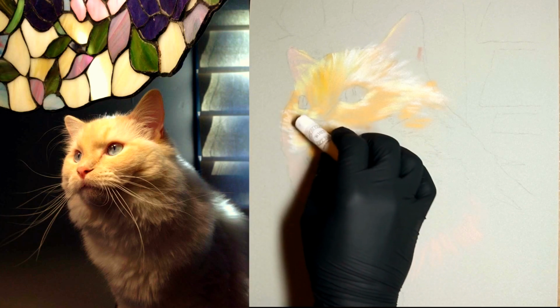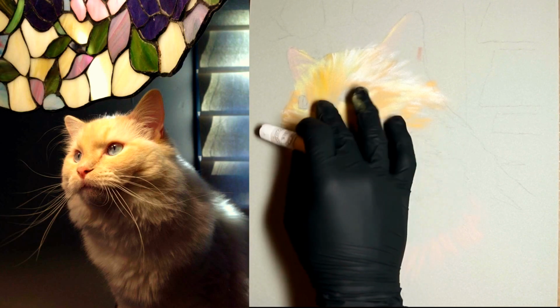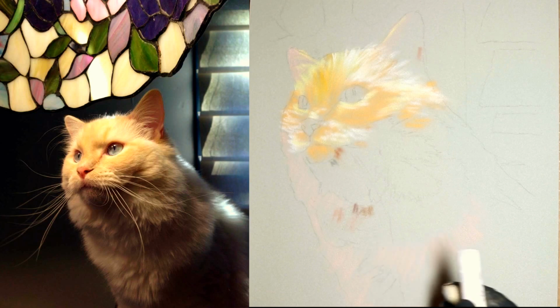I'm not going to touch the nose. That is a particular shade of pinkish orange that I don't have with Unison, but I do have on pencils. So we're going to come back with pencils and get that later.